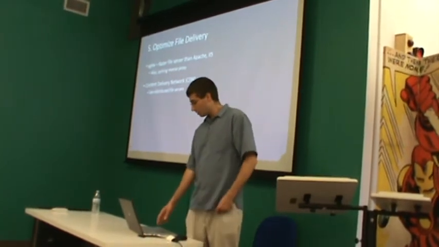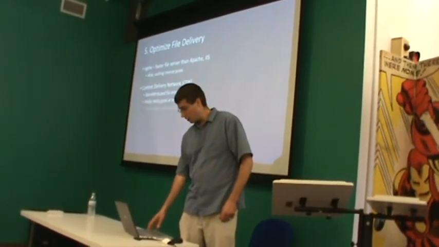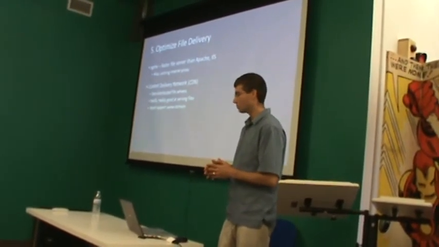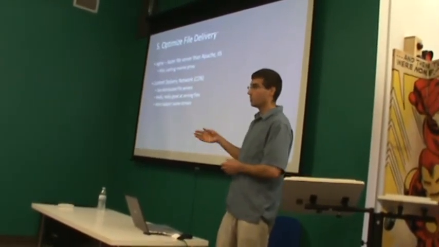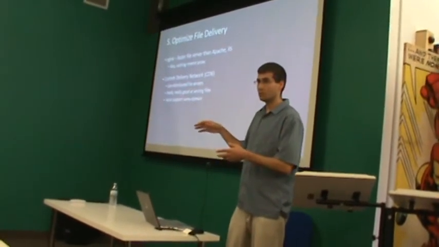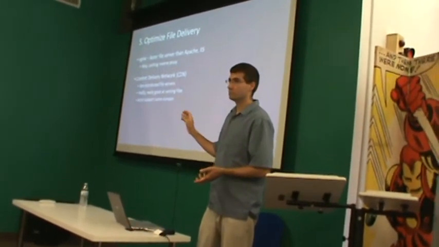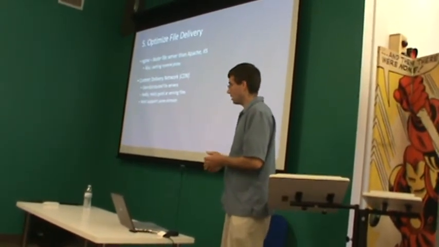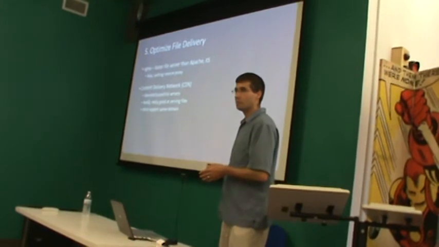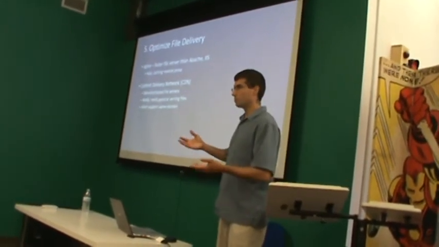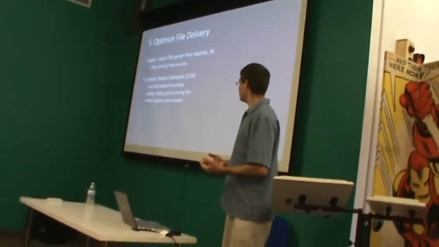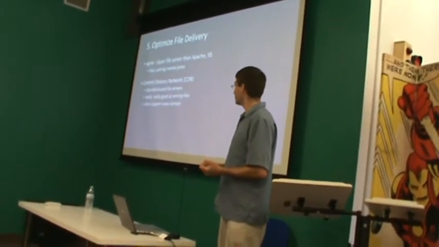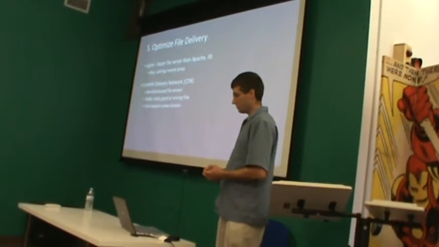Another option is a content delivery network, a CDN. This is basically a file server that's geographically distributed around the world. So instead of serving all the images from the server in your data center, you're serving it from a data center that's close to your user. And they're really, really good at serving files because that's essentially all that they do. These are large companies whose specialty is serving files statically. So they've spent a lot of time making it work fast.